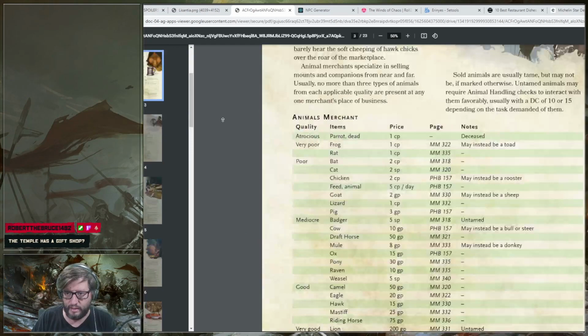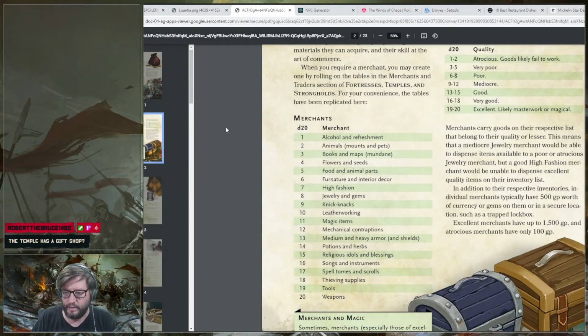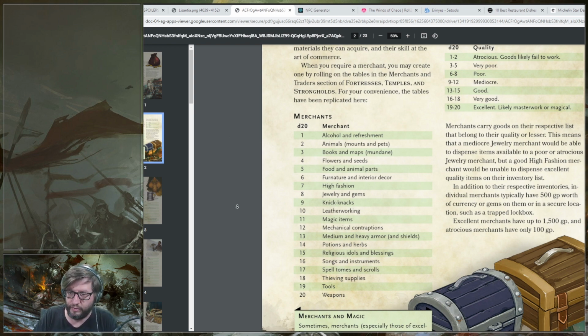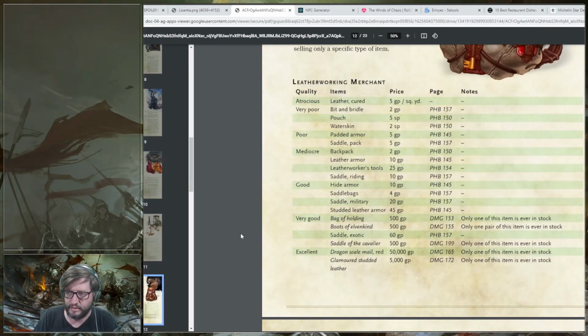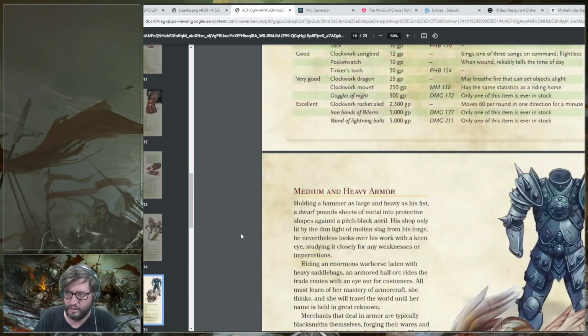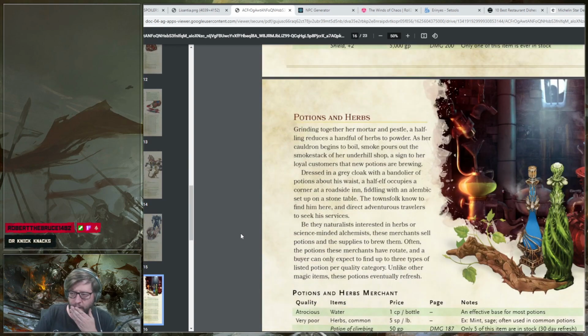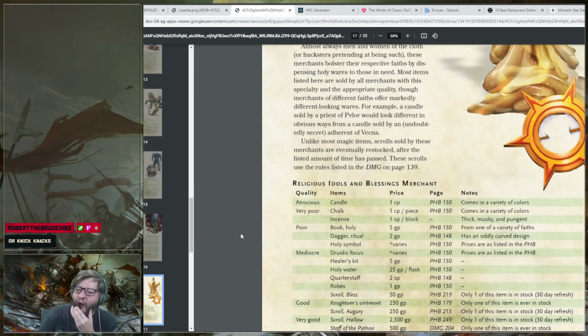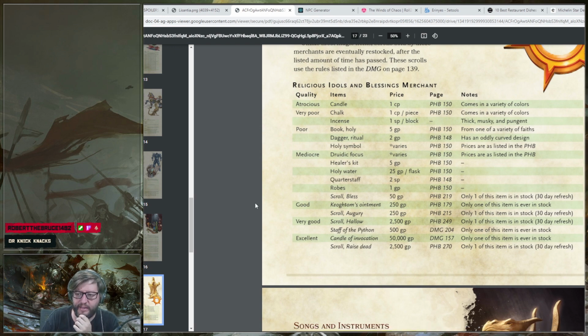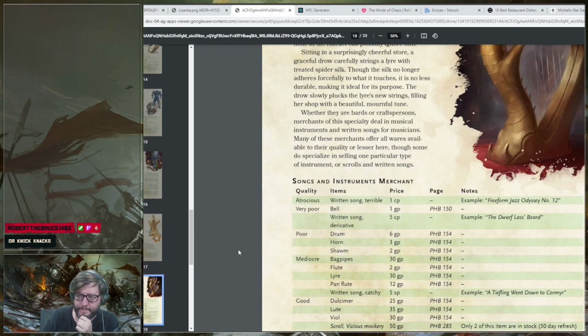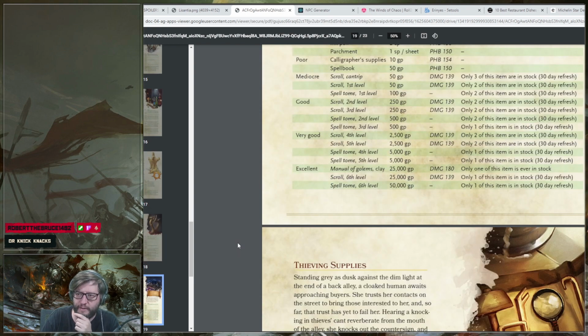Let's make this a... What is it? Religious idols and blessings? I wonder what that actually is. High fashion, jewelers and gems, knickknacks, leatherworking, magic items. No, that's not actually spells.